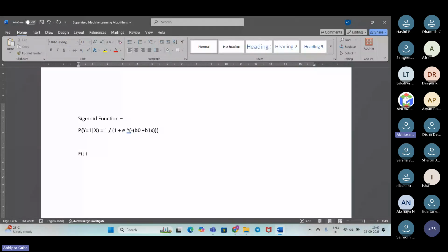We will get 1 by 1 plus e to the power minus, and we take the intercept value b0 as -4, just for consideration purposes.